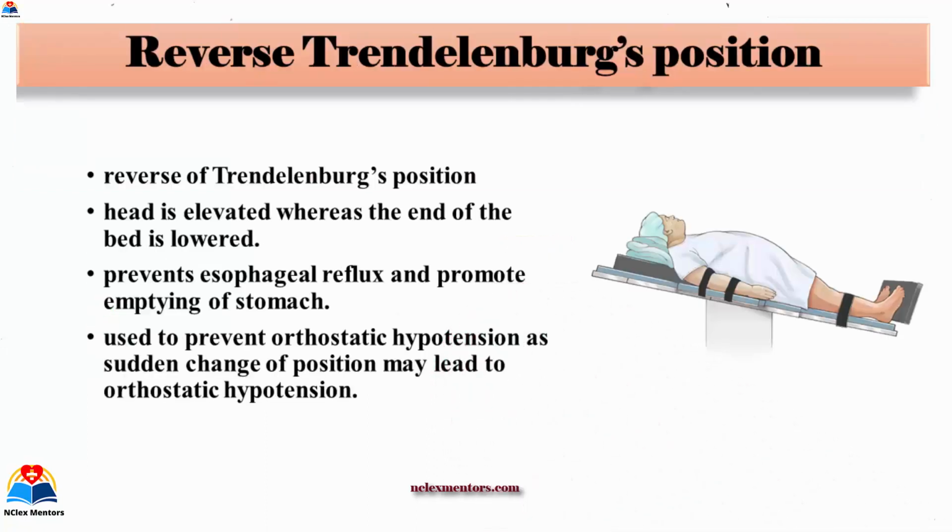Reverse Trendelenburg's position. As the name suggests, it is just the reverse of Trendelenburg's position. Here, the head is elevated whereas the end of the bed is lowered. Basically, this position is selected to prevent esophageal reflux and promote emptying of the stomach. This can also be used to prevent orthostatic hypotension, as a sudden change of position may lead to orthostatic hypotension.